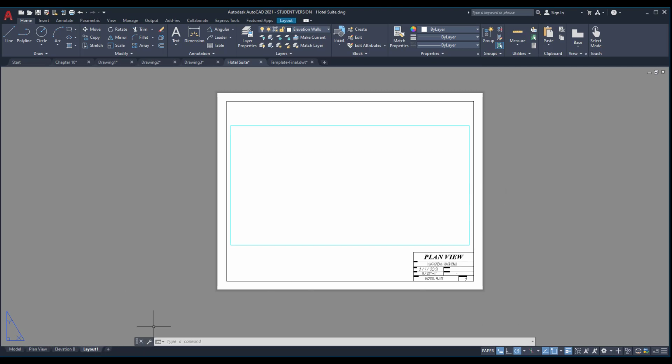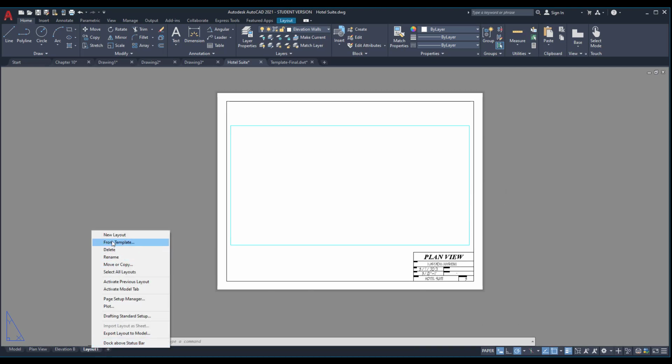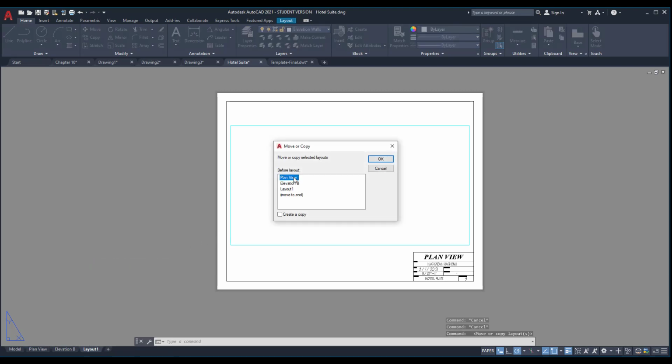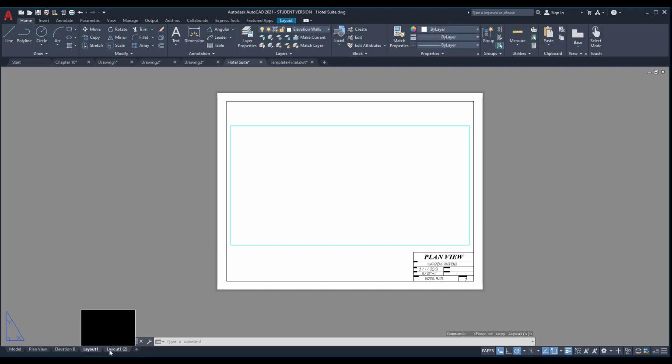Okay, so if you want to do it, you can create multiple copies of that, or you can again create from template. So create copies of this one that I just created, and it's blank. So create a copy and move to end, and then you can do it again and again for each drawing.